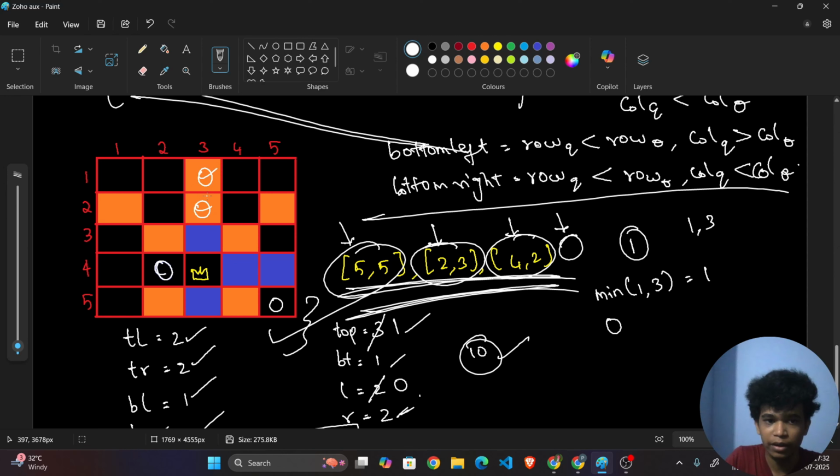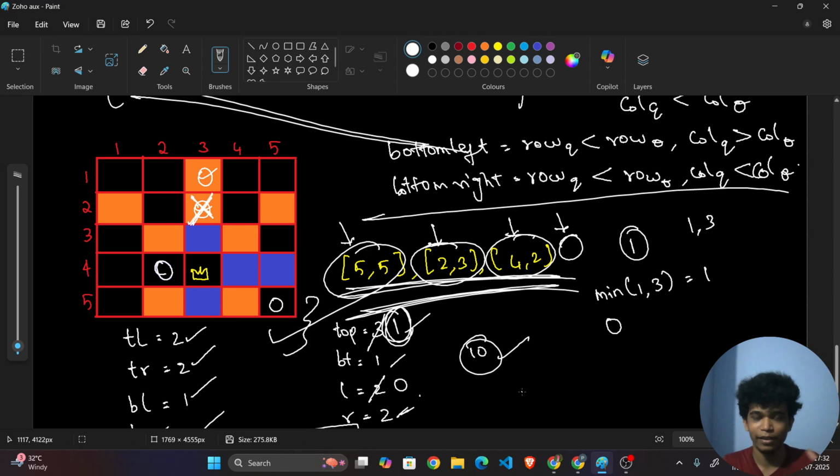Anyhow, these two cells are blocked, but in our actual calculation it would forget this obstacle. That's why we are taking the minimum among them. If I don't take this obstacle, then what will be my result? It will be 2. Whether 2 is minimum or 1 is minimum. That's why 1 is preserved as the top. Hope you understand this.